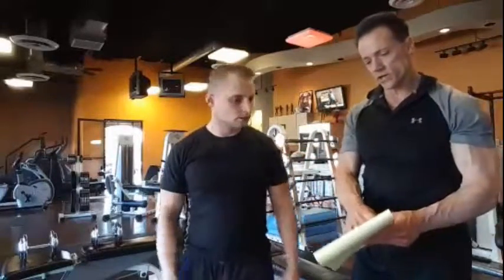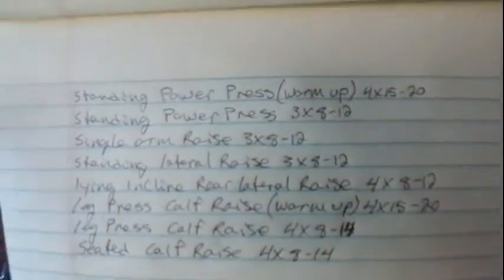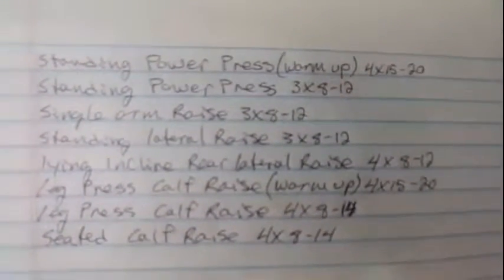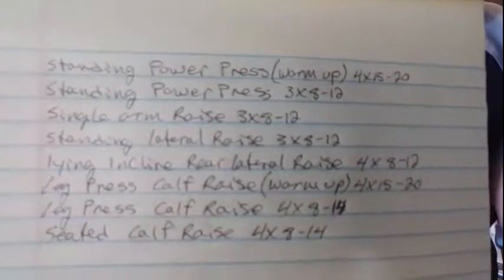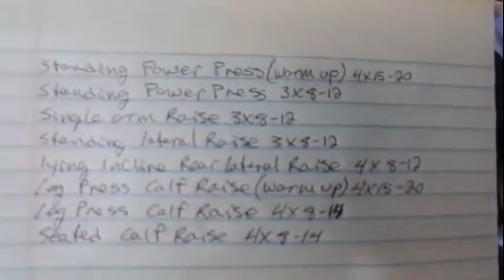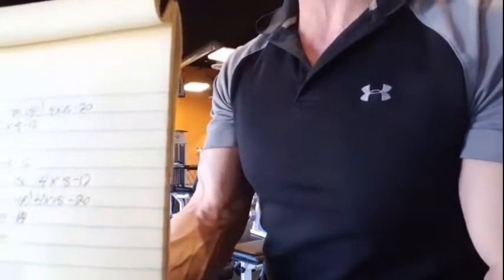We could post the workout and put your link at the bottom. But here's the workout right here. If anybody can do a screenshot of it, you can see that. There you go. This is the entire workout right here. So it's a shoulder and calf routine. I'll put it over here too. We have two different feeds.